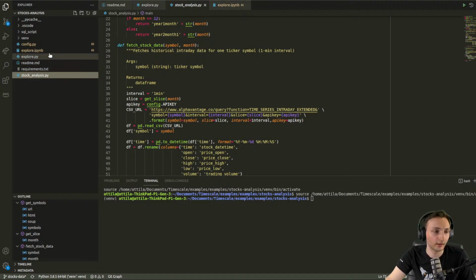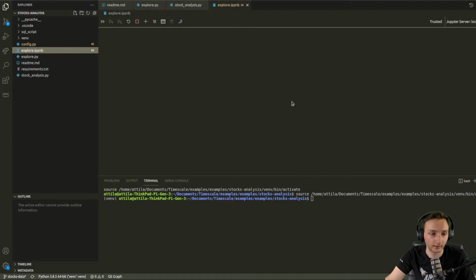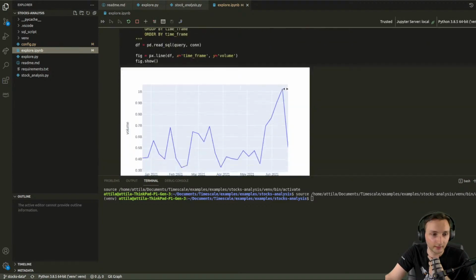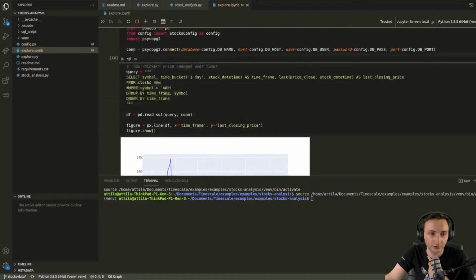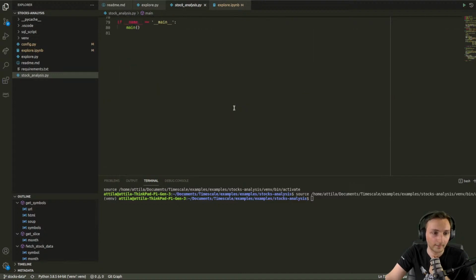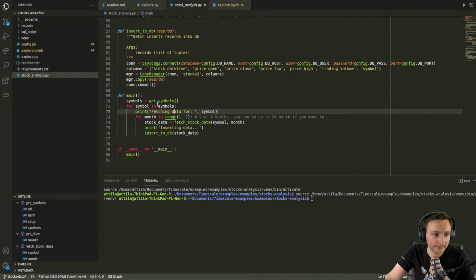And we also have a Jupyter notebook here because it's just easier to analyze some of the data we have with a Jupyter notebook. So I don't want to dig deep here. What we were doing here in this stock analysis script, just to give a quick overview. So first, we are gathering ticker symbols from a website. Actually, we scrape it. This is how we get the symbols.